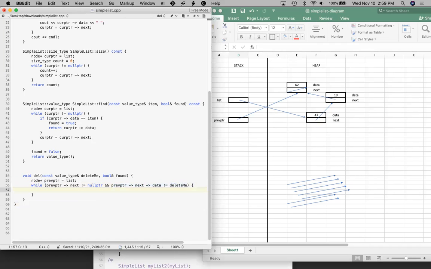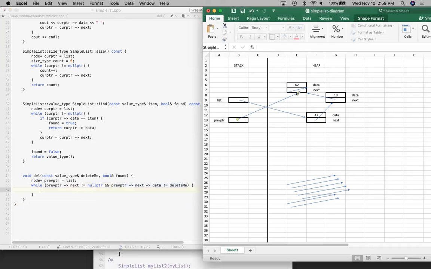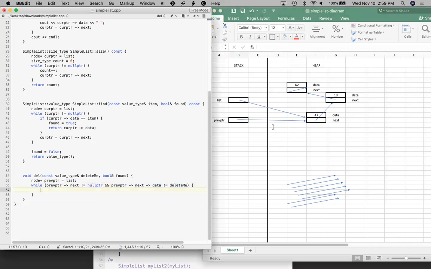So inside here, we're just going to say move prev pointer to the next node in the list, right? So if it's like that, move it so it's pointing at the 19. And the way we do that is we say, okay, make prev pointer point to the same thing that prev pointer arrow next is pointing to.